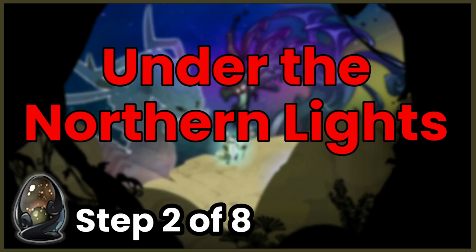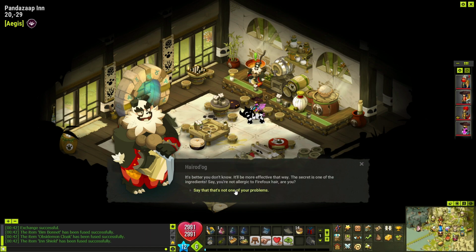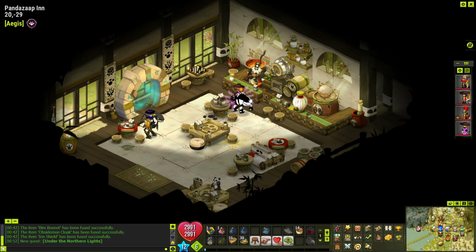Under the Northern Lights. First, you're going to talk to the bartender. After that, if you push the Y key, you'll see a little jar lighting up on the bar top.